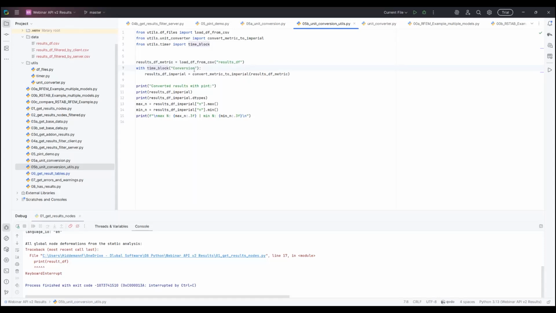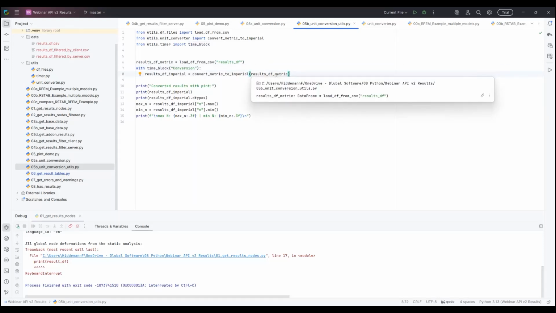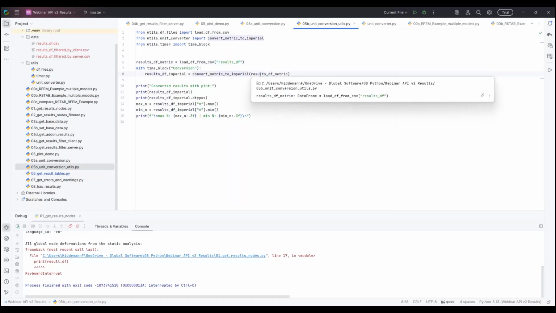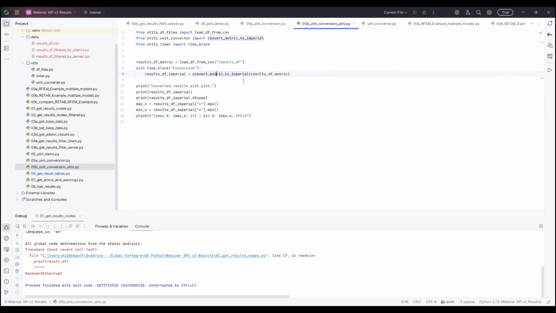And we stop the time, how long this conversion will take, just to take a little bit of the fear that this won't be practically usable. So I have the data frame, which we get from the API, use my function to convert it with the pint and pint-pandas adaptation, and then print them out and see the max and min results in imperial units.